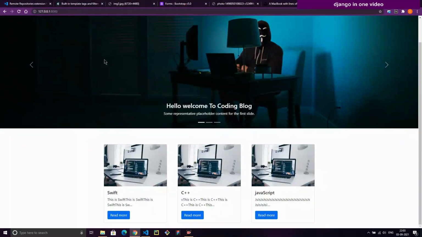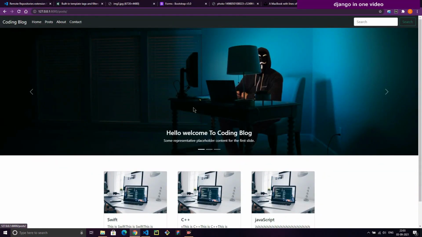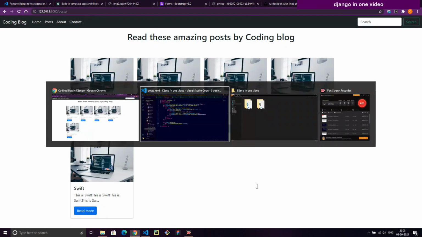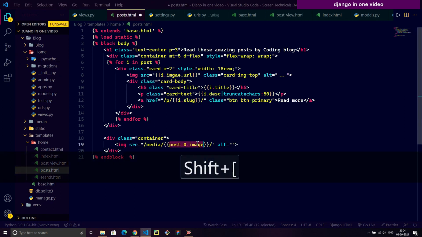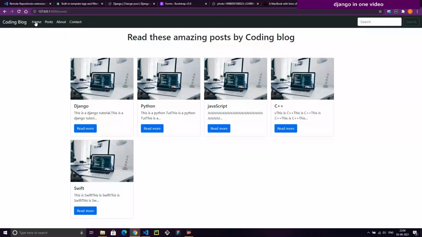Let's go to the post page. Okay, we are not getting the image, so just put this one inside the double curly braces, just like this. Now it will work. Just refresh the page and let's see. You can see we got the image.